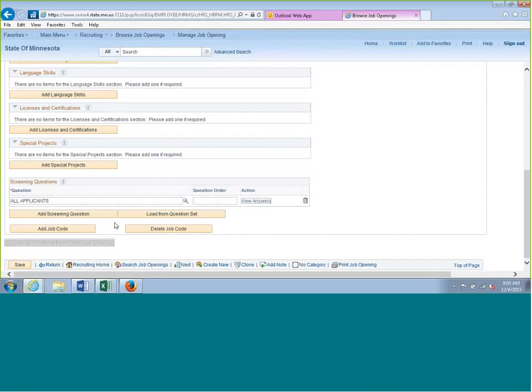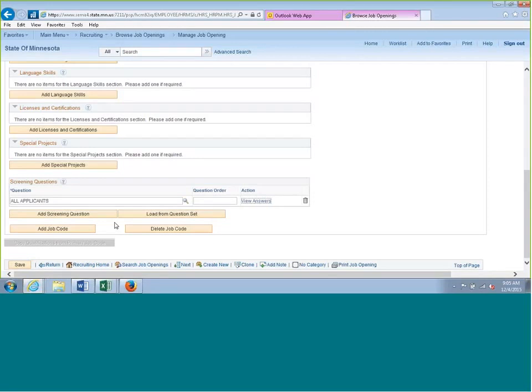And the reason that this required question is here for us is to help load in RSVs, which really has nothing to do with screening questions. But the RSVs, to be able to pull that data in, was a customization that we had to make, and this was the process that one of our developers worked on in order for us to have a view of RSV status in our applicant list.